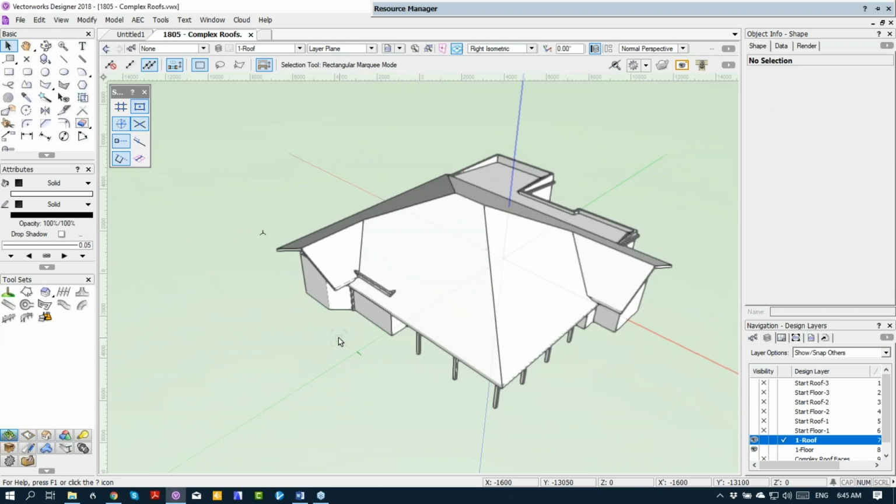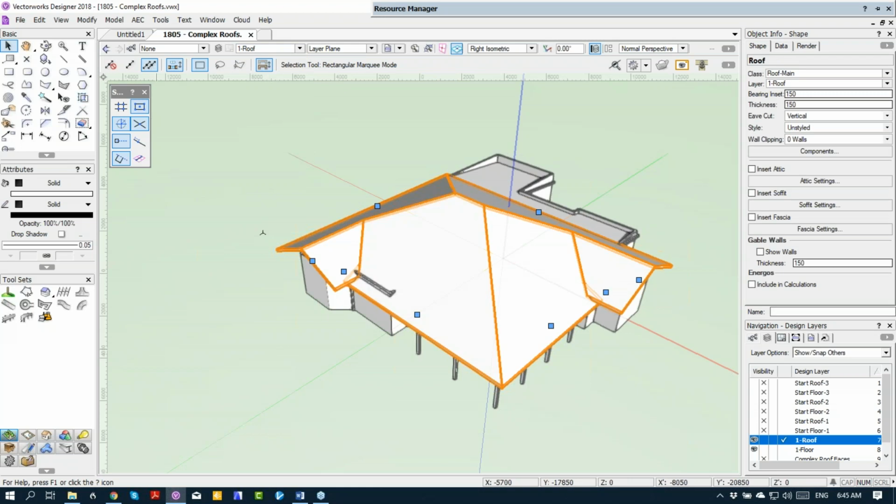The bottom of the eave is flat on the gable end. I'll have to do a simple roof and see if I can do that one. How are we getting on for time? It's probably time. So we did look at this, didn't we? We can convert that to roof faces.